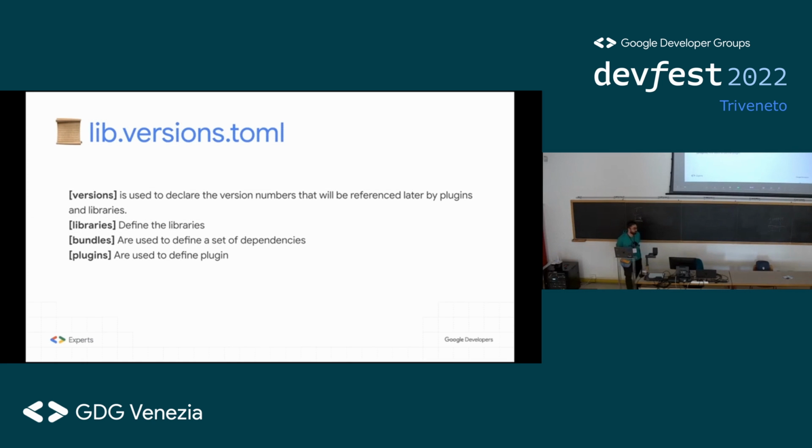So let's go through what this version catalog is and how we can create it. We have only this file, which is libs.versions.toml. This toml is the extension, and this is supported in the newer Android Studio, so you get code highlighting on this file extension. libs.versions is the name suggested by Gradle.